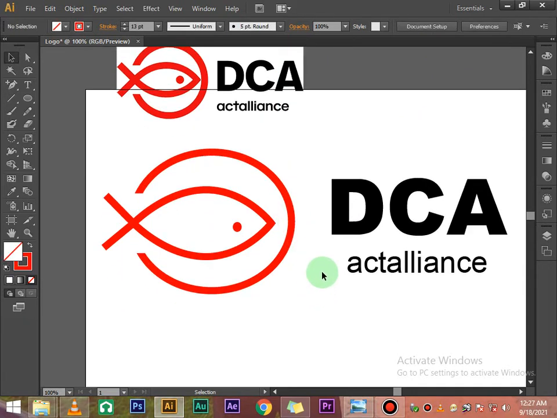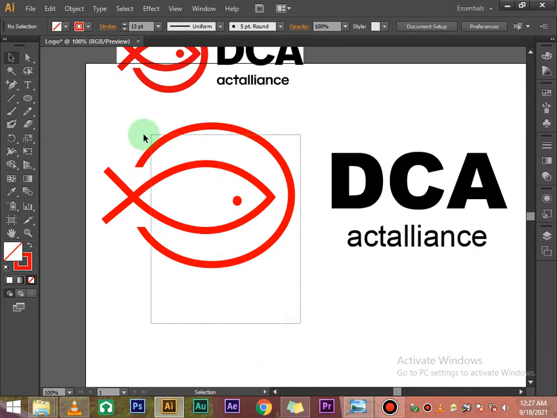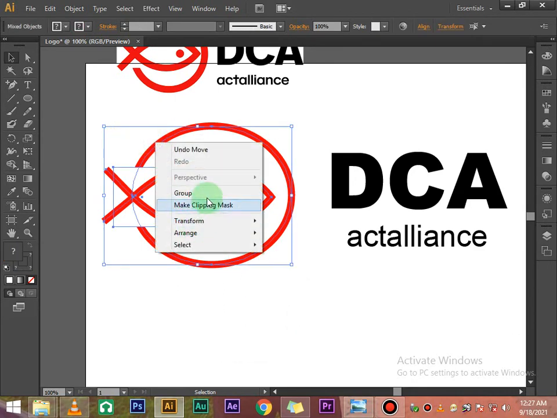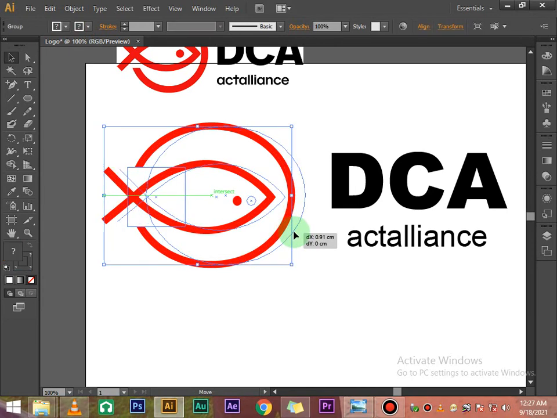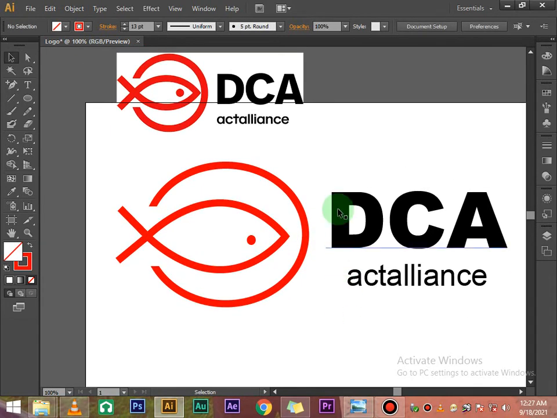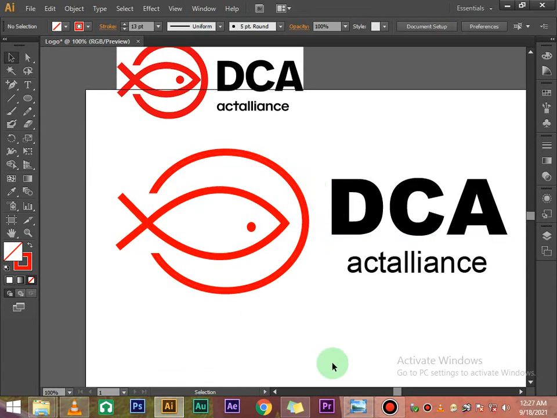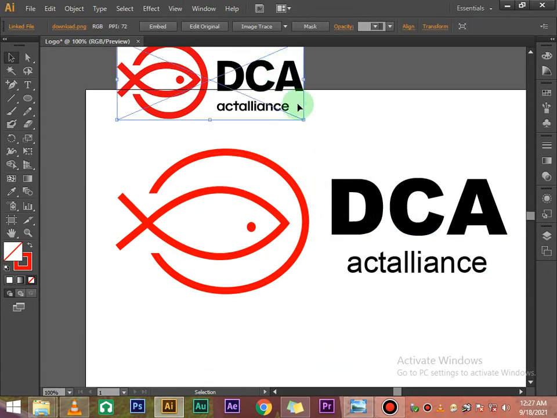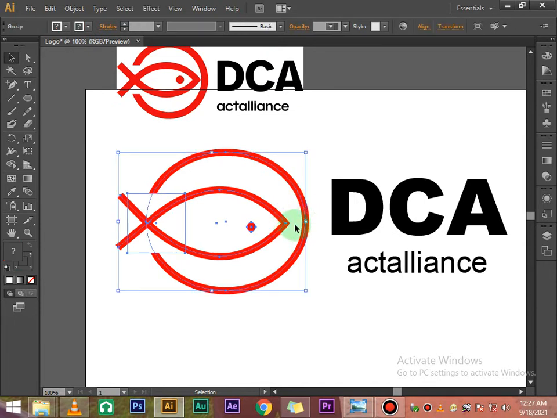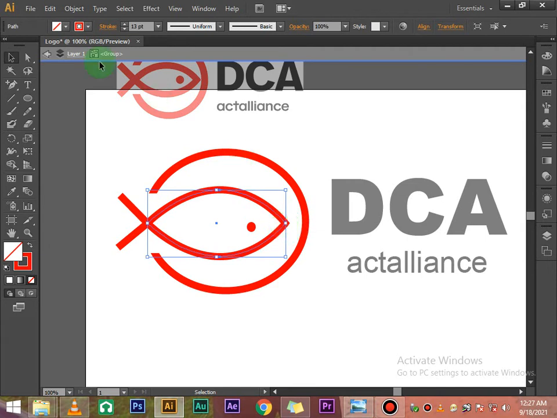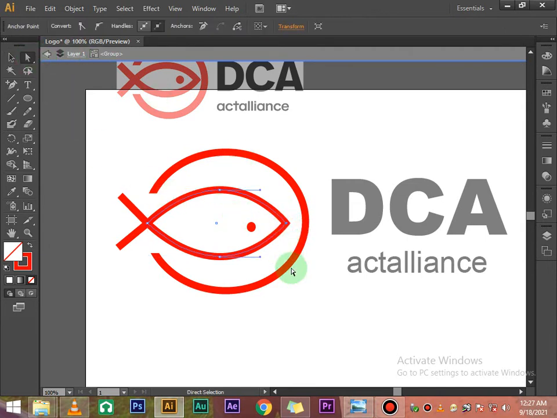Now I am done with my logo. I can group all this. I can group this now together and go to group. Now, so that when I'm moving, I can just move this closer. So when you look at this logo I've just designed with this one, you realize it's almost the same. But the only challenge here, the mouth of the fish, it's supposed to come this side. So you can double click on that point and go to the direct selection tool and click on that, and I can still move it there.